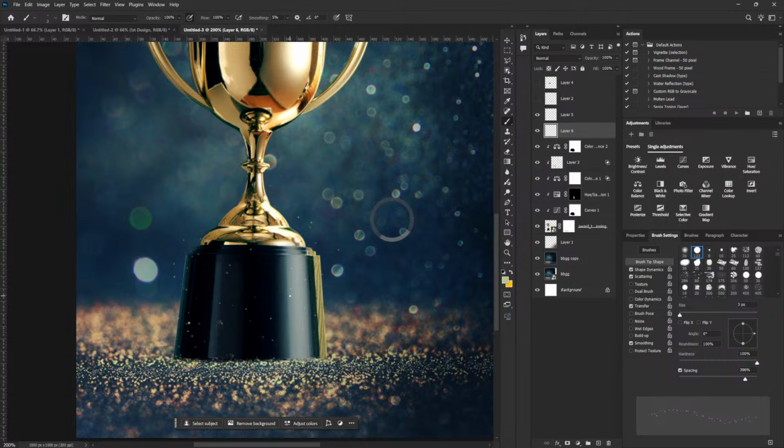So if this happened to be a client's work, I'm really going to spend time on this and make this more interesting. And if you like, you can sample another color to really give that random effect of the particles there.